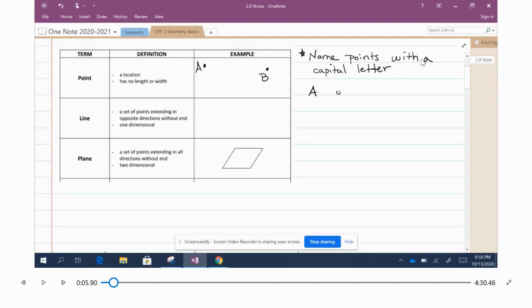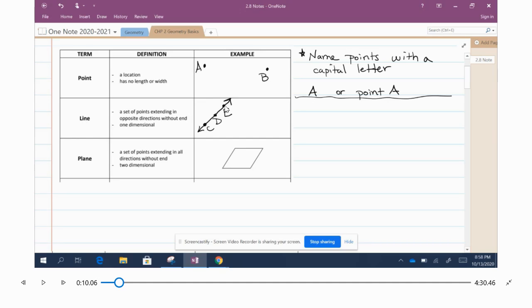Okay, now when we name points, you have to use a capital letter. Lowercase letter is technically reserved for something else. We'll have a side of a triangle as a lowercase letter. So what you've got to understand is there's an expectation of how we write things, and we've got to be consistent with that. So you can use the word point in front of the letter, but you don't have to. If I see a single capital letter with nothing around it, I can assume the shape they're identifying is a point. Now, that's the only one that won't have a word around it, so we're all in agreement there.